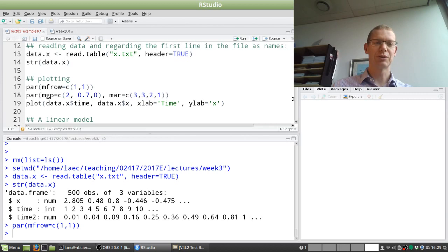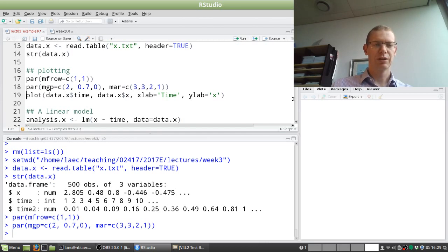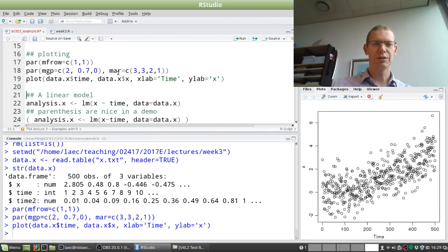I'll set some parameters. I want one plot, and I want to adjust the margins. I'll just make the plot. The margin argument, mar, is how many lines of text height: 3 on the first side, 3 there, 2 there, and 1 on the last side. And mgp is how many lines out you place the axis labels and the numbering. This is just my preferred settings, so now they're shared, and you can do whatever. Plotting, labels and whatever, that all works just fine.